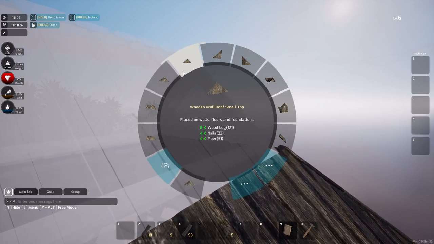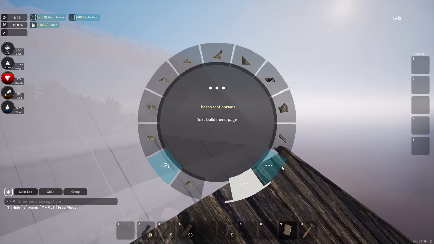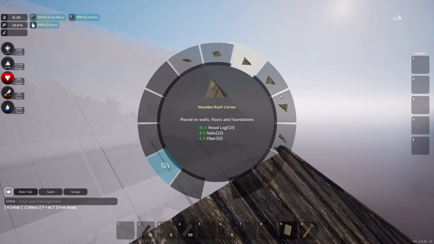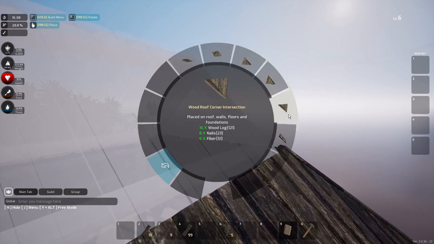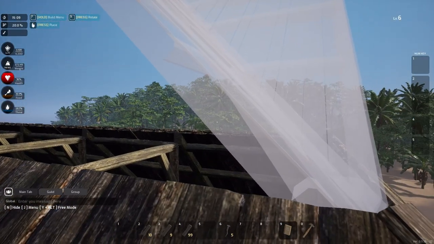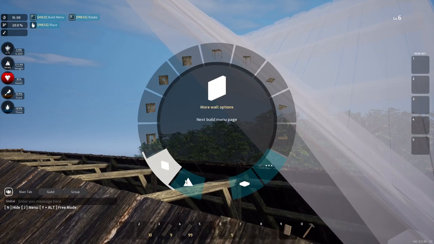I don't know which one I'll use. More wooden roof options? Corner intersection. Okay, see, that's kind of coolish. I didn't even know that existed. Okay, so we're gonna try to figure this one out.